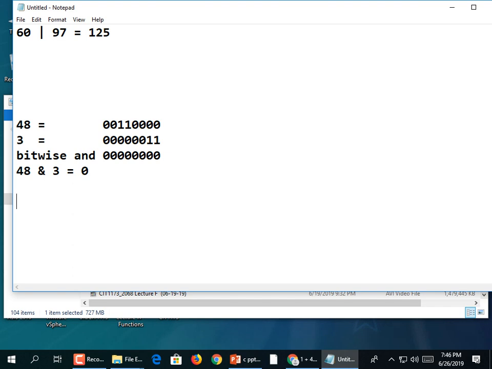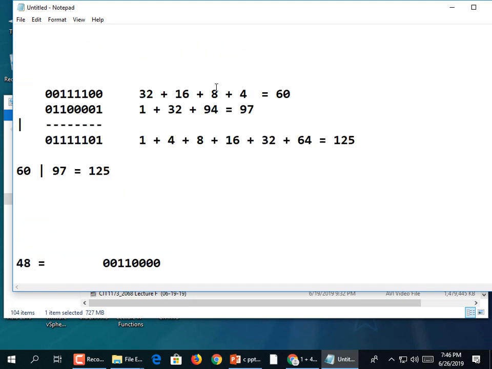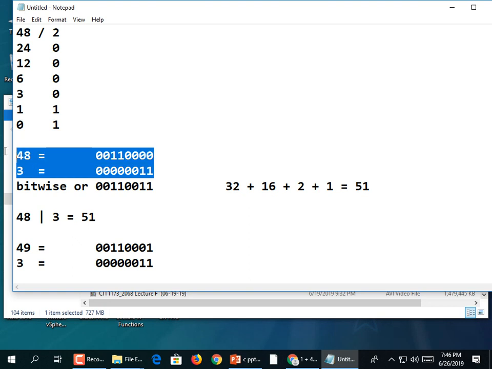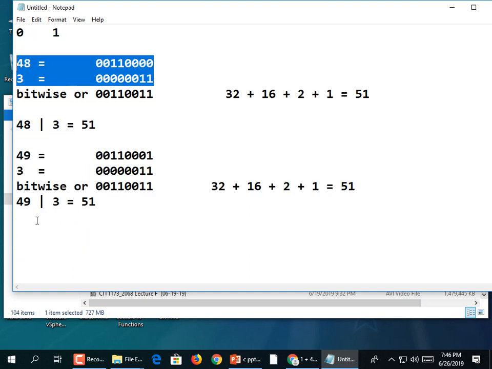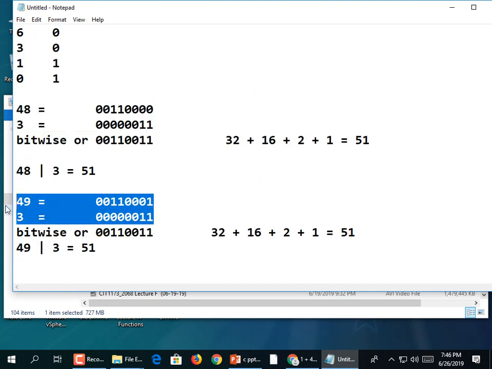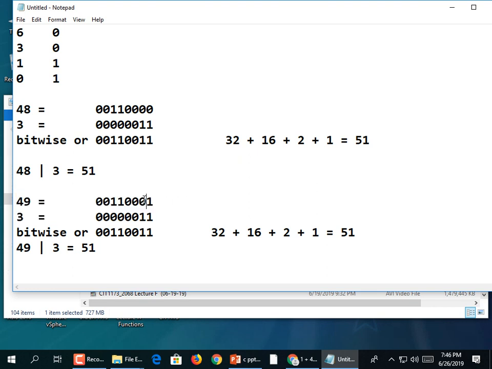All right, now that was boring. Let's do one of the others. This one doesn't have any overlapping bits either, so it would also be 0 all the way across. This one, are there any overlapping bits in these two numbers? There's a 1 right in the 1's place. So if we did it, we'd get the answer of 1.